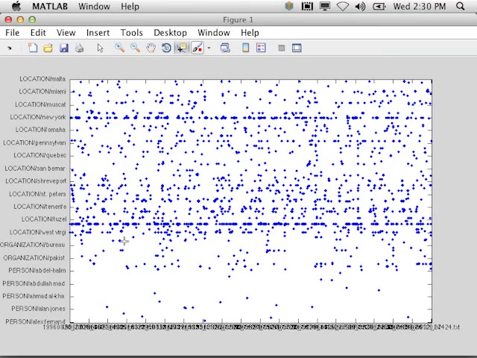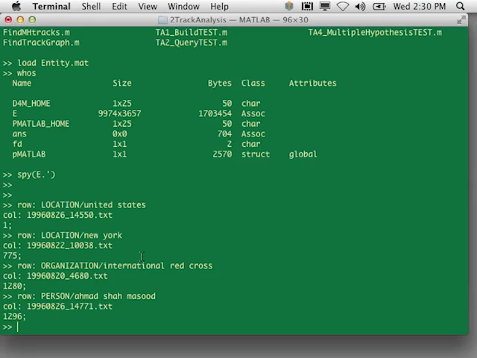Actually look at the actual values here, and you see there's this popular location here. What is that? It's the United States. Yes, the United States does appear a lot in Reuters documents, as one would expect. What do we think this one is here? Any guesses? Oh, New York. See, it's already there. Yes, we can read. Organizations, anything really popular here? Maybe this guy. International Red Cross, right? And people here, we don't have any really popular people on this list. Ahmad Shah Massoud, I have no idea who that person was back in 1996. Anyway, so that's the data.